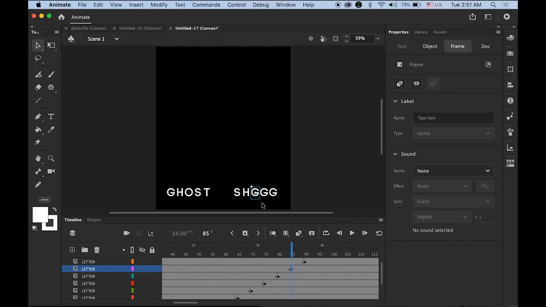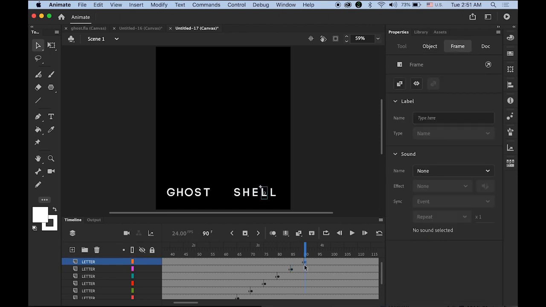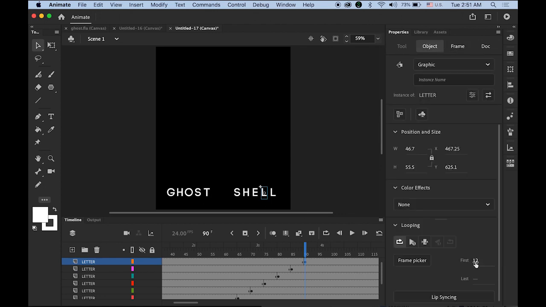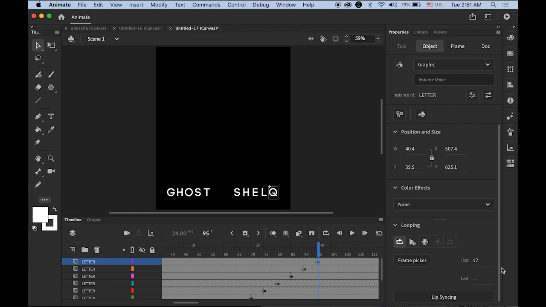Next one is E. Letter E is, click on your letter, the 5th letter in the alphabet. Play single frame. Next two is the letter L. So click on letter L, it's already 12, and play single frame. And the last one on the very top layer, select your letter, and 12. Play single frame.